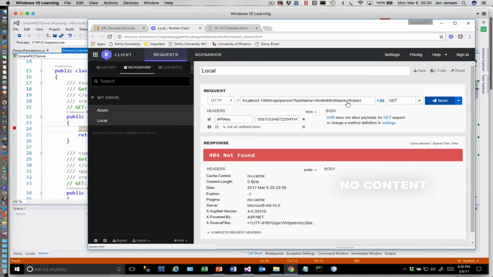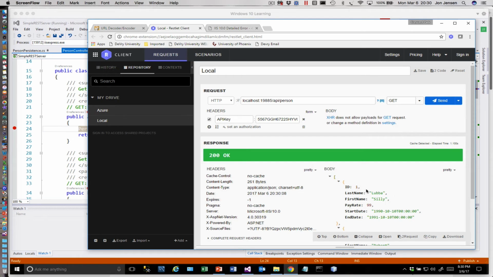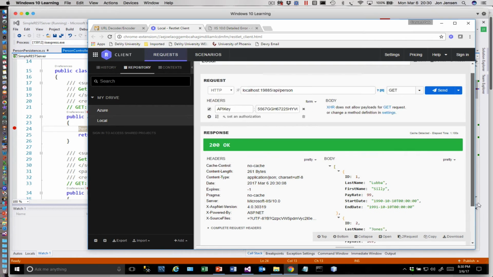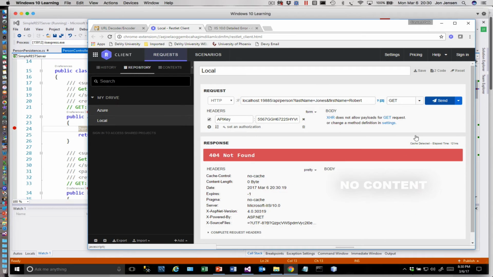And it says we don't have any of those, so let's try this again and let's see if I mistype something. Robert Jones is who we're looking for, not Robert Smith. So we'll use Robert Jones and send that. And now it has actually still not gotten it back. So we'll see what we've done wrong here.